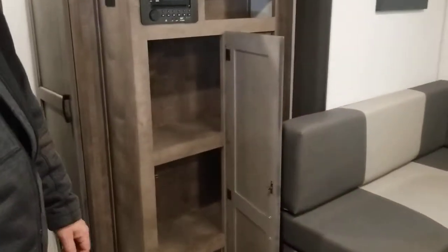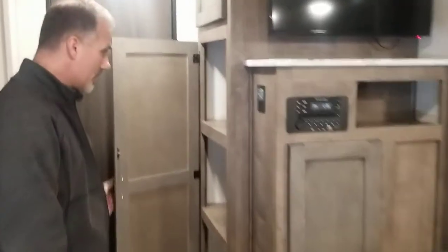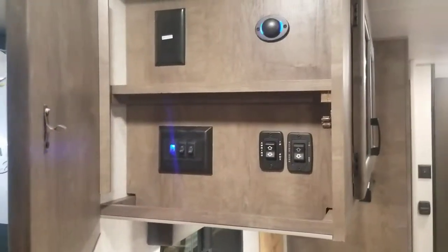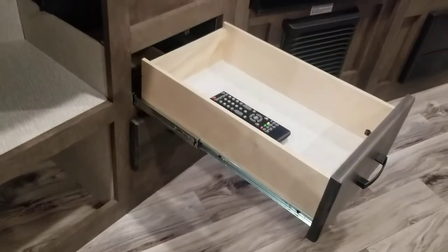A little bit of storage here — you can use it as a pantry if you want, but there is a pantry right beside it. Most likely that will be for things like Tupperware, Saran wrap rolls, and stuff like that. The pantry is actually too big to be a pantry — you'll probably only use a couple of shelves. There's even more storage on top, and it goes all the way to the end against the wall. At the entrance door there's a button for your awning and slide out, some of the lights, a USB outlet, and a power outlet — a perfect spot to put your phone to charge while camping. There's a door for a little bit of storage, perfect for extra shoes and sandals, and another one right beside it for pots and pans. The drawers are plywood-made with ball bearings, and the whole drawer comes right out.